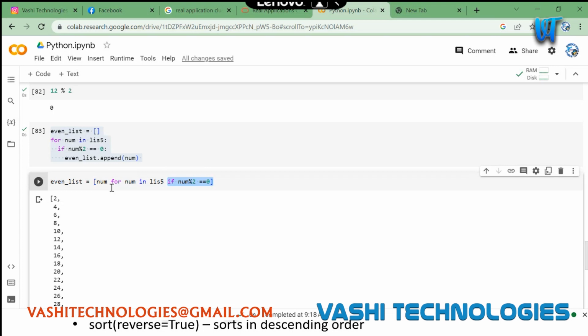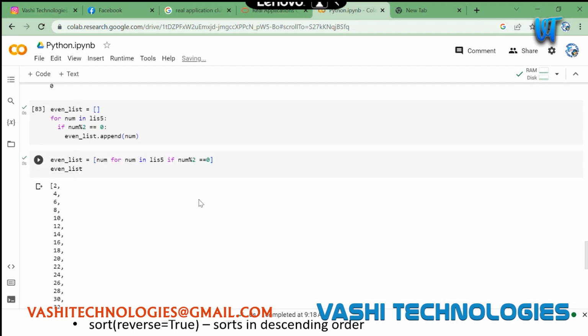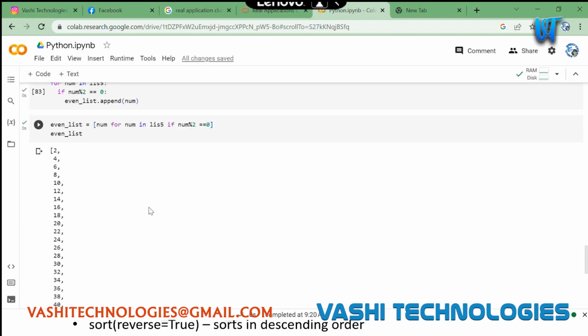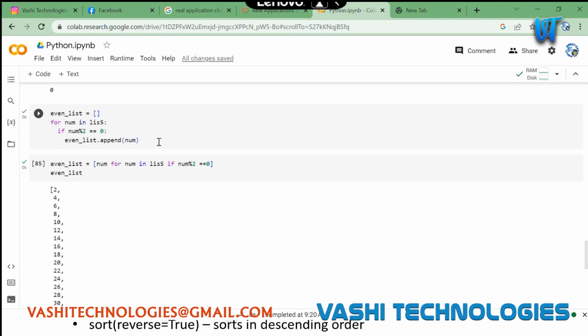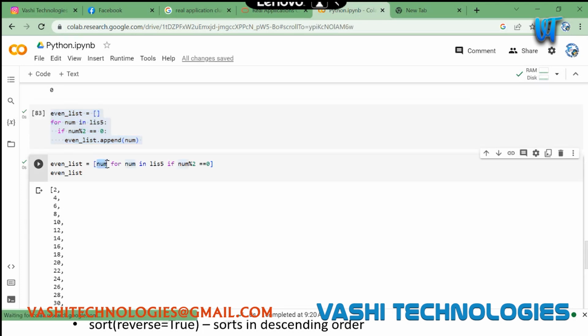If the number is even, we take it inside this list. Now if I print this even list, you can observe it's doing the same thing. The task which we accomplished in 4 lines has now been reduced to a single line.